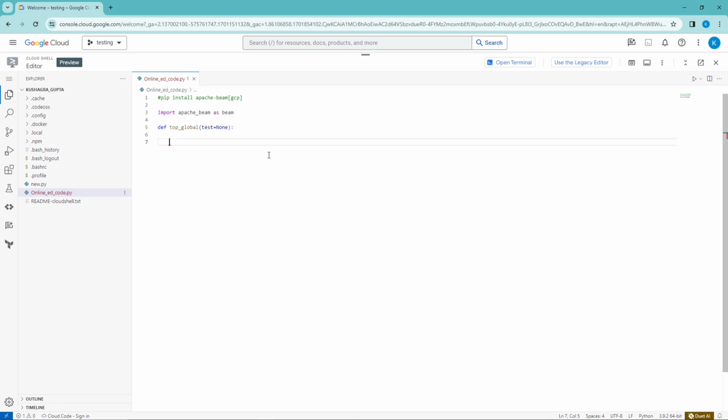For that we write with beam.Pipeline() as pipeline, right? Then we are going to create a variable, let's name it total, where we are going to use this pipeline for creating.